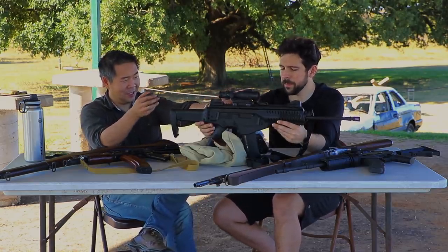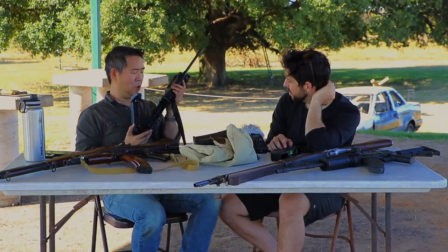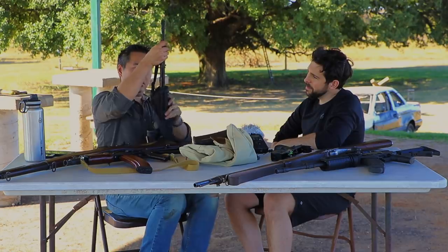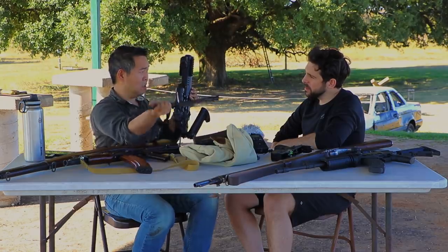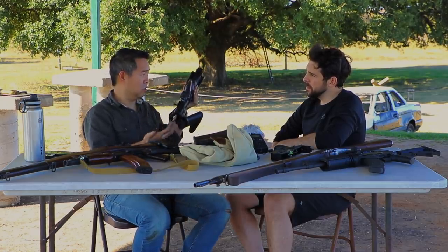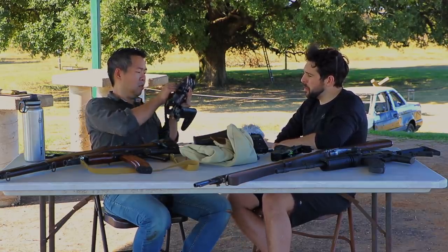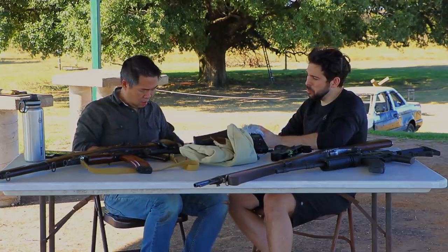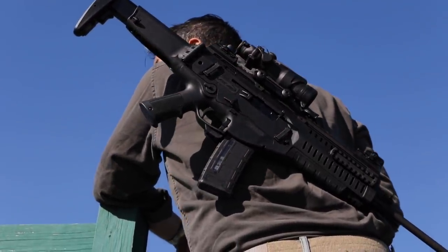Can I handle this real quick? I can SBR this without any tools, actually. Yes, because now I pull the bolts back. Right here, this is the barrel release. And the entire barrel assembly comes out. And I've taken that off after zeroing it. It holds zero. So definitely in terms of user serviceability and individual setup being ideal for a specific user, this rifle does it better than pretty much all of the other ones out there in terms of just how quickly and easily you can do it all toolless.